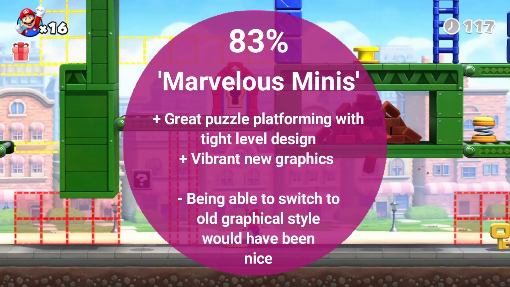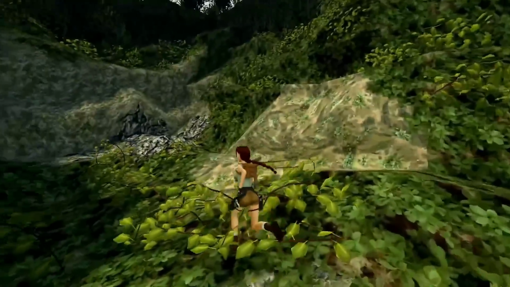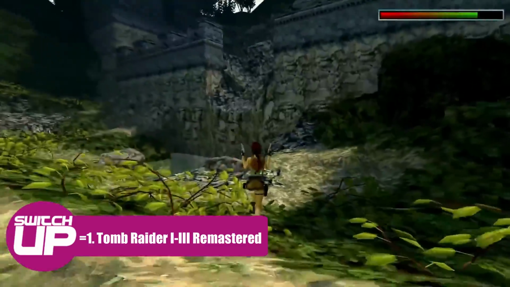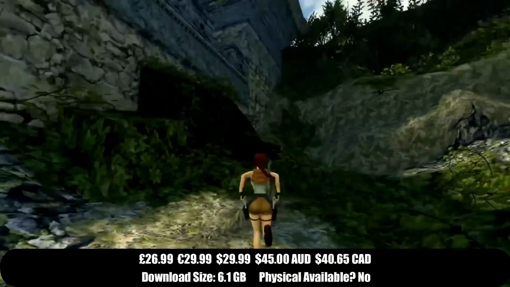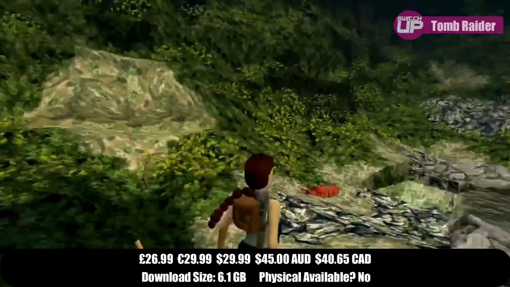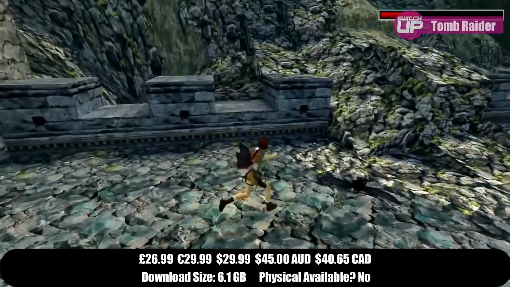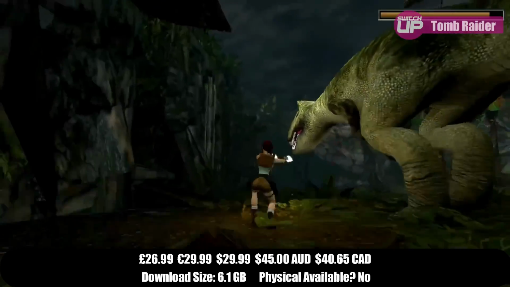Lovely. All right, in joint first place then. So the top two are both first, both excellent games. We have Tomb Raider 1 to 3, the remastered collection, which came to us from Aspire. And I was very surprised and impressed by the quality of their remaster. Now, as you saw, you can switch between the old and the new on the fly, which I always like. There's something nice about it. It's very satisfying. That's exactly the word I'm looking for.